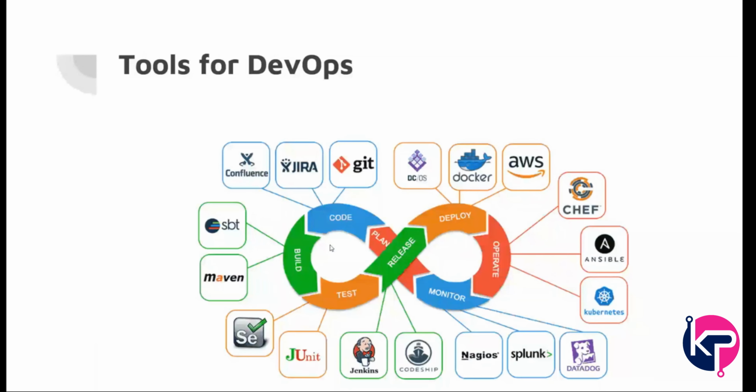So this is another set of additional tools which we saw before. We have Confluence. It's a wiki which maintains your documentation. We have Jira. Jira is nothing but project management software. Git is the source code management software. And we have Docker, where you want to build the Docker image, to build, ship, and deliver. We have AWS, which is a cloud platform where you can deploy or run any of your applications.